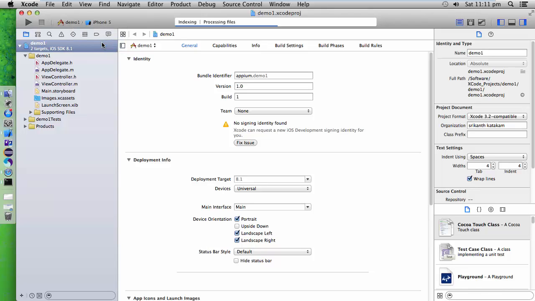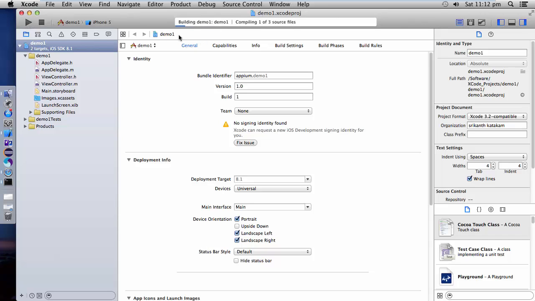Once you click on this, it will build this project, open a simulator and execute your first test on the simulator. Our requirement is to see whether our simulator is opening and displaying properly or not. So let me run this.